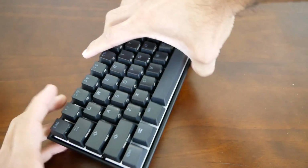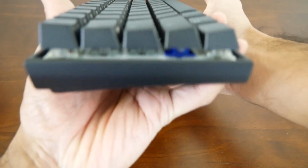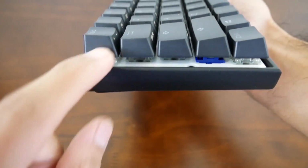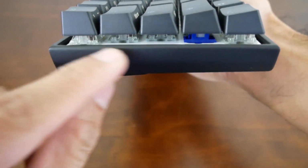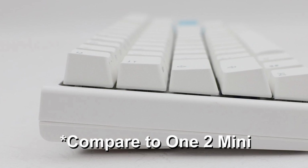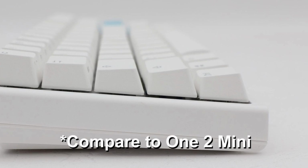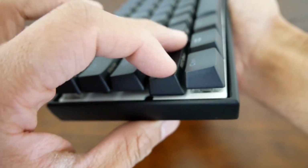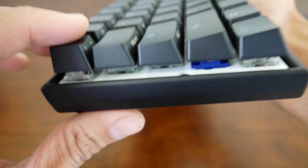One thing that I do notice right off the bat, because I did own a Ducky One Mini briefly, is the switches here are definitely more exposed. The bezel here is definitely lowered a little bit, so you can definitely see some of the RGB lighting. I'm gonna put some pictures and videos here at the end of the video with the different RGB lighting if you guys are interested in seeing that, but I have to say these stabilizers are definitely really good.